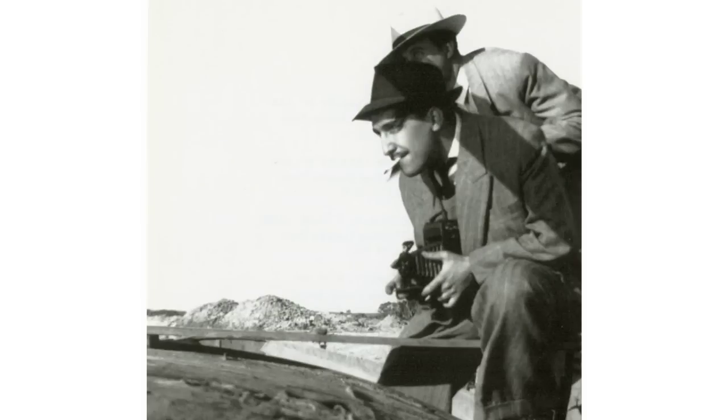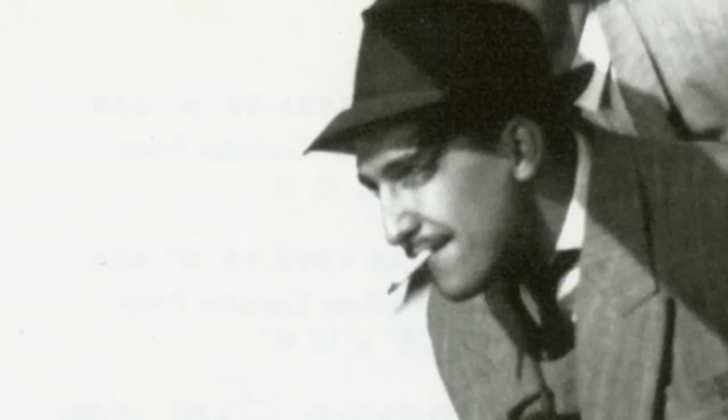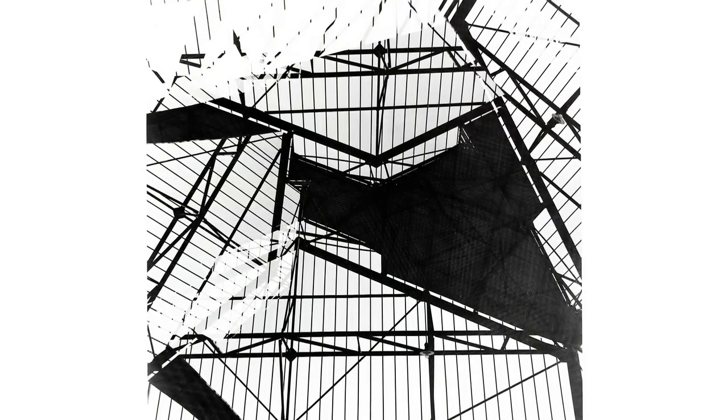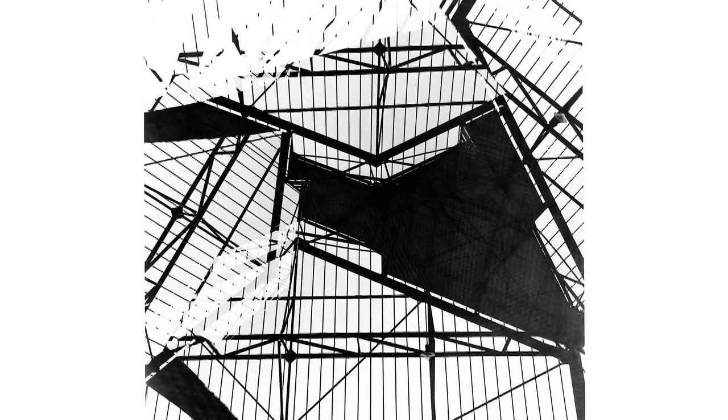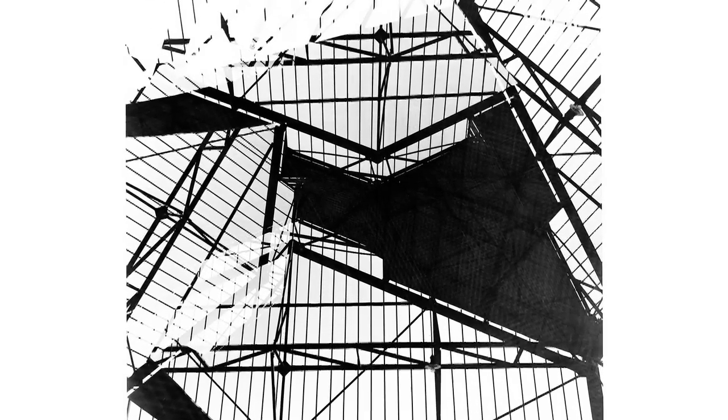I'm looking at a photograph by the Brazilian artist Waldo de Barros. This photograph is a photo of a train shed in the Sao Paulo train station in 1949. He did this all by hand. He took his camera and he held it up to the tops, presumably, of the train shed, and then rotated his camera 3 times. What you're seeing is literally the exposures that he took on site.